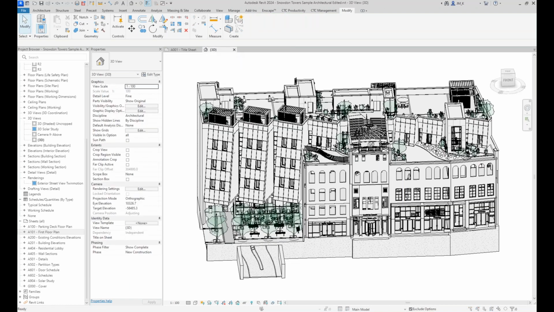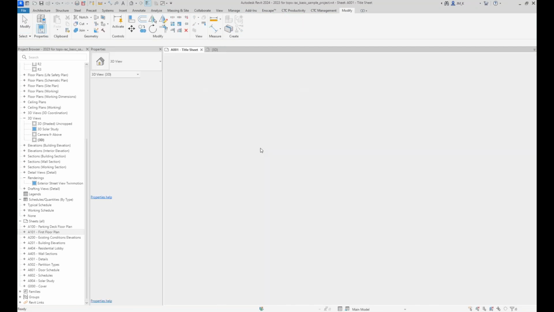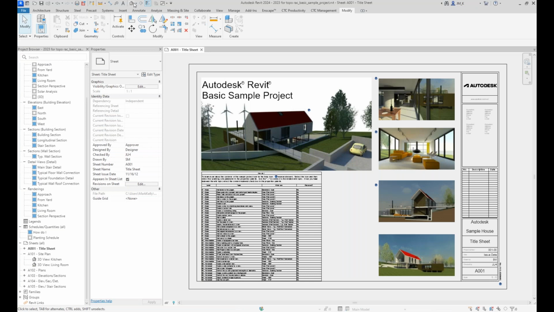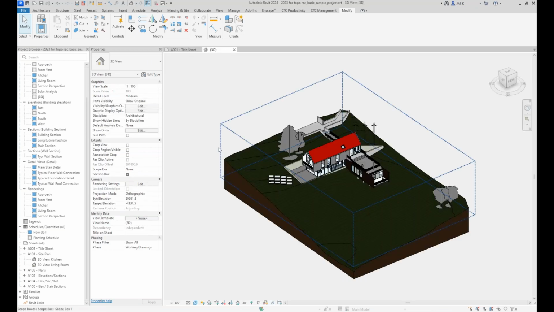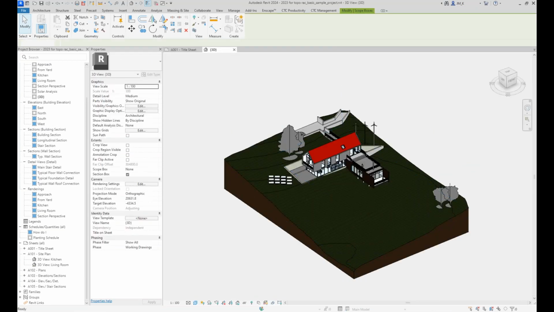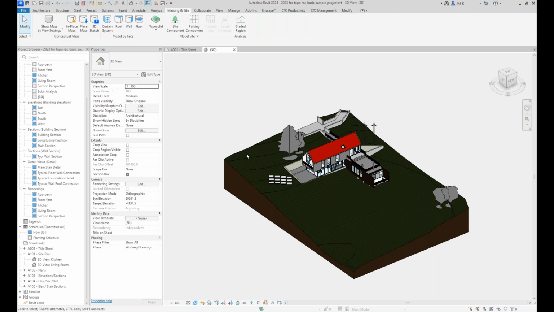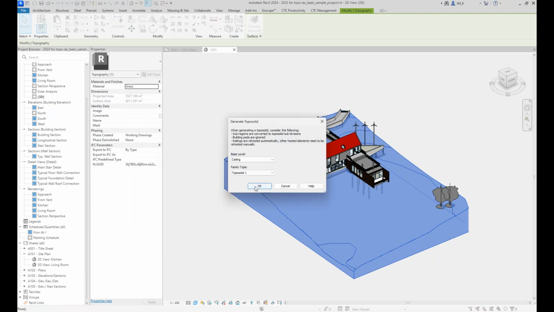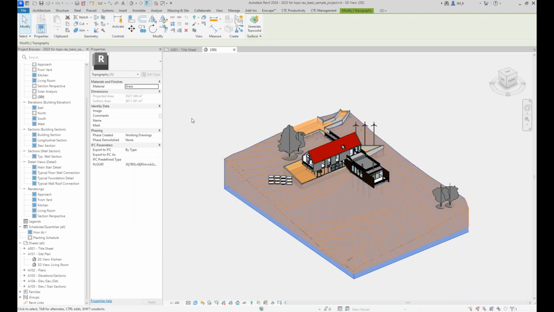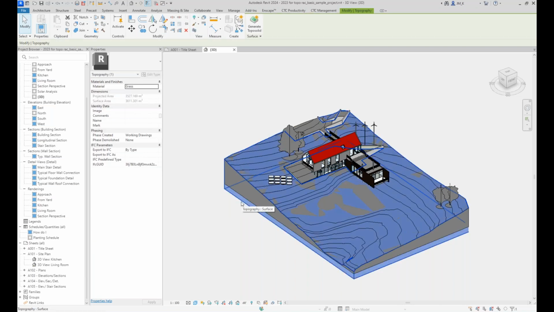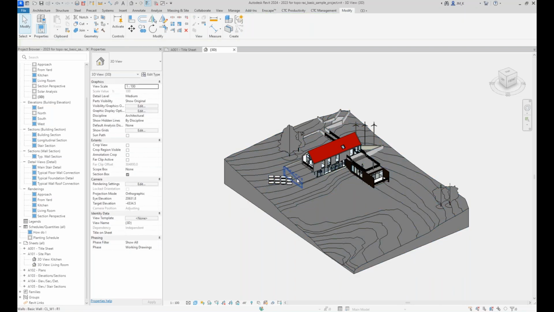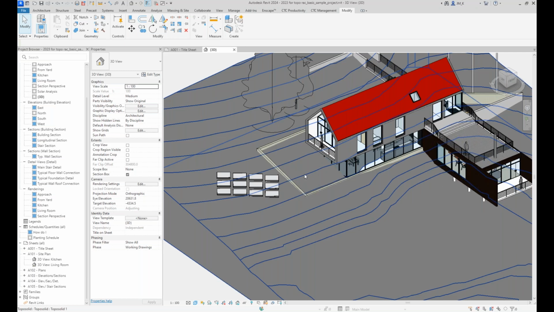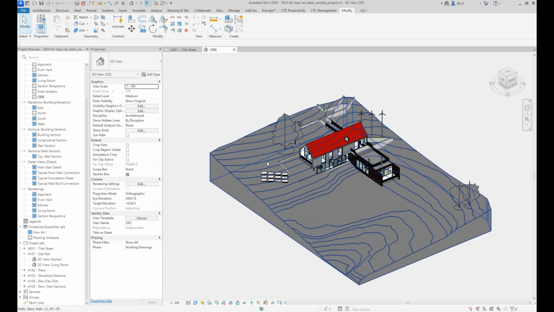Okay, moving along quickly. To convert topo surface into a topo solid, drum roll please. We go to masking and actually no, we don't. We just go here, can't we? Yeah, generate topo solid. Okay, and we can get rid of our topography if we want to. Bad news, of course, is the building pad no longer does anything, so we have to do stuff about that. But that's the process anyway.